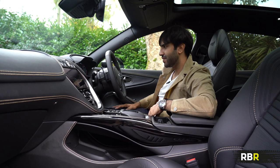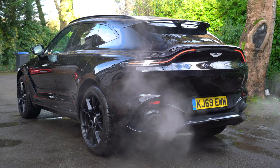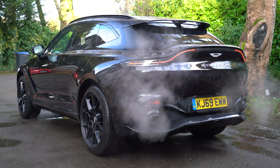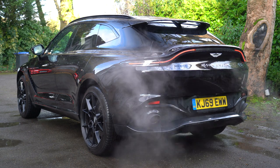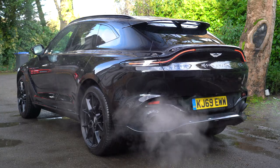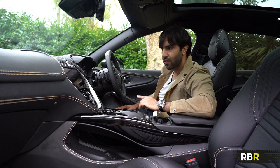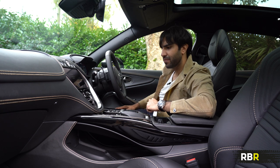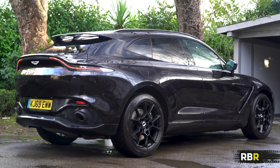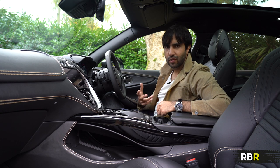It's got a menacing growl to it. I've had a lot of AMG V8s, specifically this four-litre, in this driveway, and this car does not sound like any of them. It's a very different exhaust system, a very different sound coming out of it. What I really want to see now is what it sounds like on the road and how this car is going to differentiate itself from the plethora of rivals it has to face.